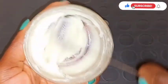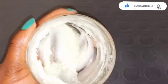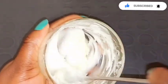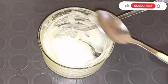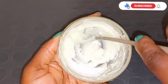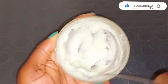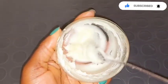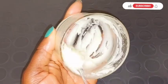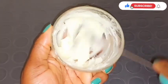If you're the type who uses a lot of cream or a lot of hard bleaching cream, you should try this also to soften your palm, because at times those creams can make your palm harder, like very strong. Okay, so if you notice that your palm is very strong, maybe due to the product you use on your skin, or maybe you do a lot of hard work, you can use this mixture to soften it. You should use it 3 times in a week, but not more than 3 times in a week.